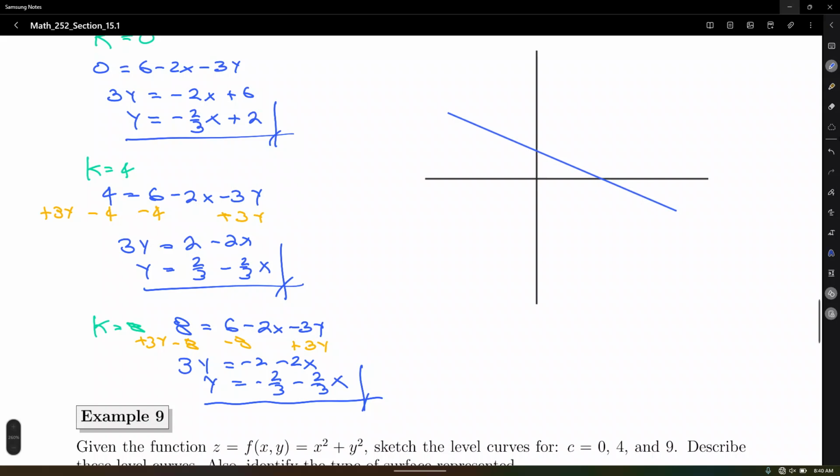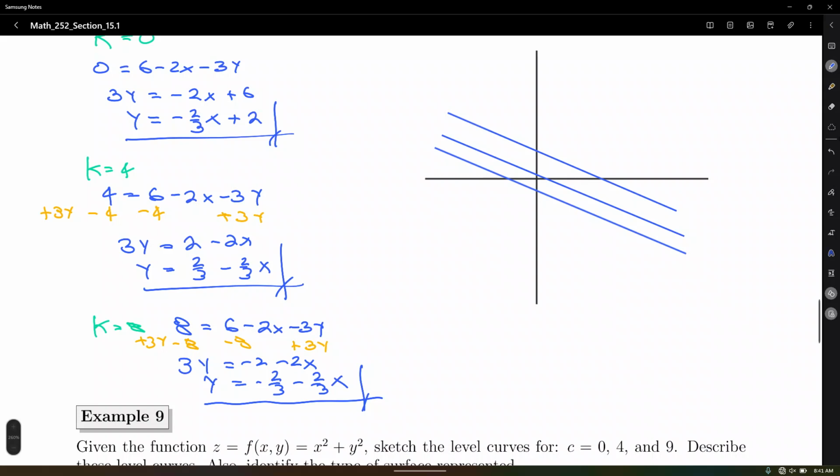And then for the second trace, I'm going to go 2/3. So that's roughly here. And also I'm going to go down 2 units and forward 3 units. Like this. All right? And the last one, I'm going to go down to negative 2/3. That's roughly here. And I'm going to do another trace similar with that intercept. That's too low. Something like this. It's a bit hard to plot this by hand.